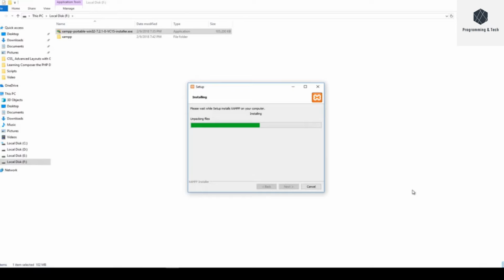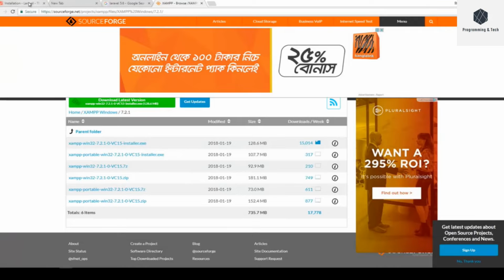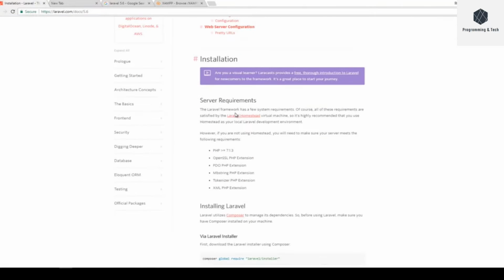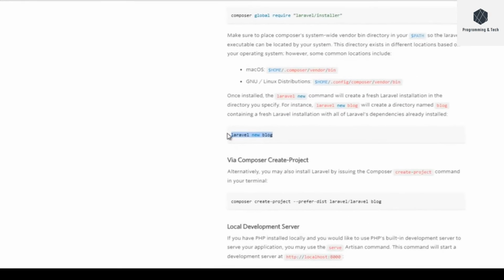Okay, so it's installing, and while installing, I just want to discuss something about Laravel 5.6. There are two ways to install Laravel. First of all, you can install it globally, where you install the Laravel installer in a directory and save the path, and you just give a command like laravel new blog, and it will install anytime.